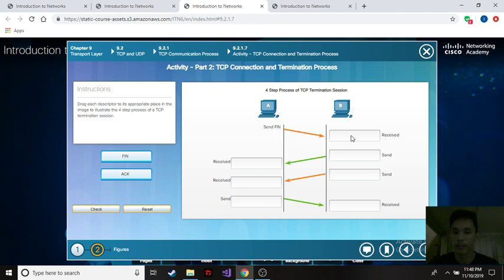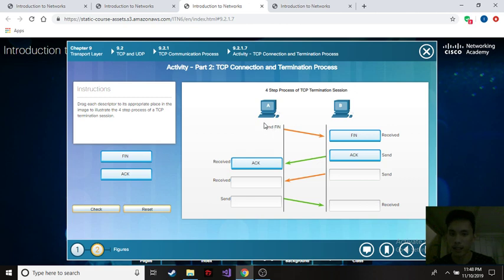Then PCB will receive the FIN sent by PCA. Then PCB will send an ACK, and then PCA will receive the ACK.